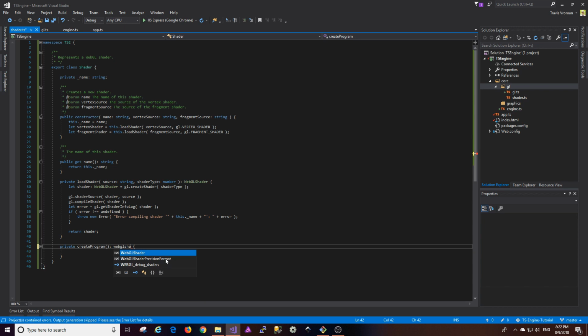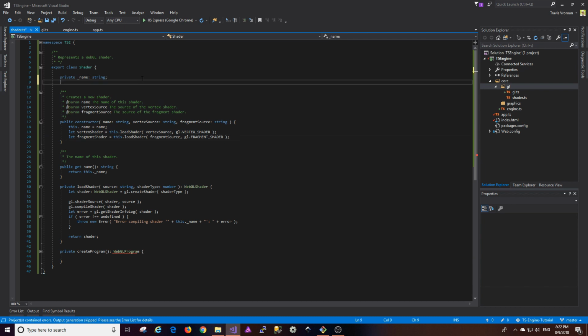A WebGL program is the result of taking these different shaders that have been compiled and linking them together, and that's ultimately what the graphics card winds up using. So we need to save a private program of type WebGL program, and I think you can kind of see where I'm going with this.